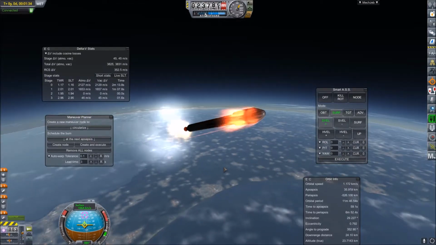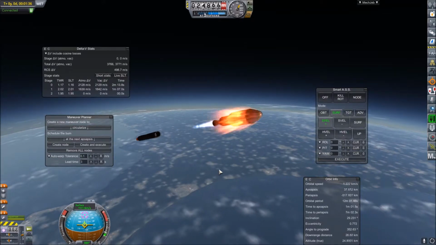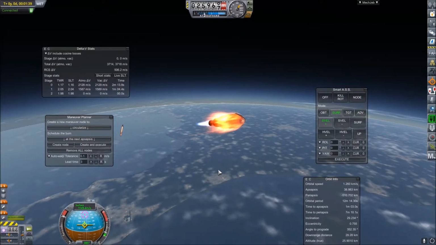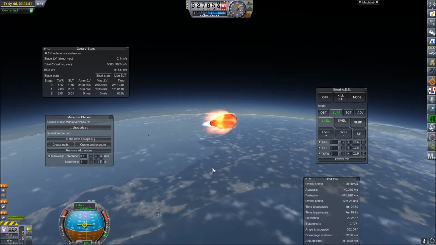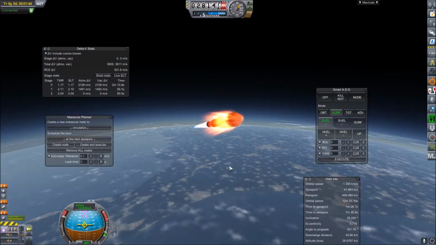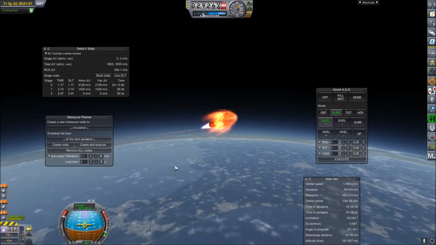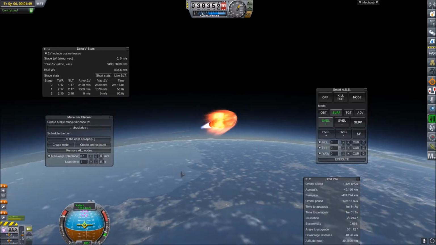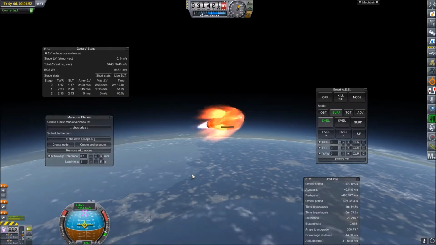One final adjustment before our first stage burns out. Our second stage. There it goes, tumbling end over end. Pushing up through the atmosphere. 40 kilometers downrange. Starting to get a little thermal heating there.